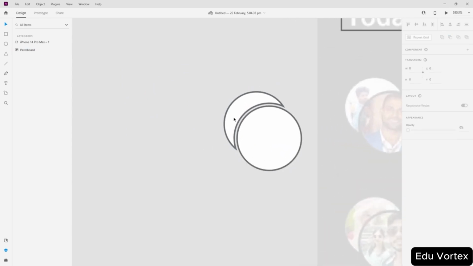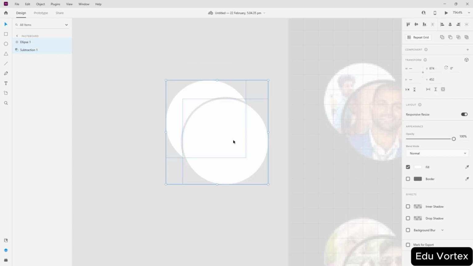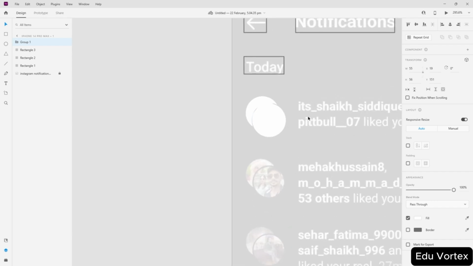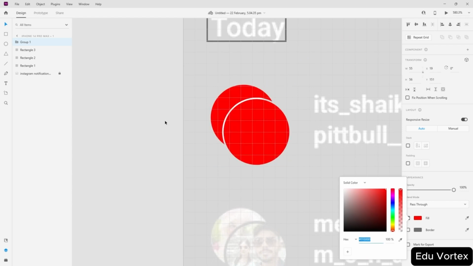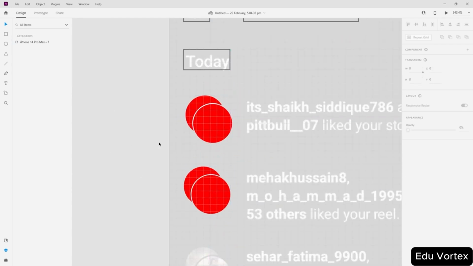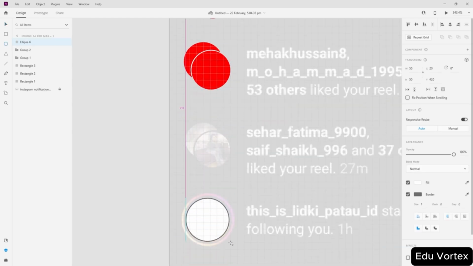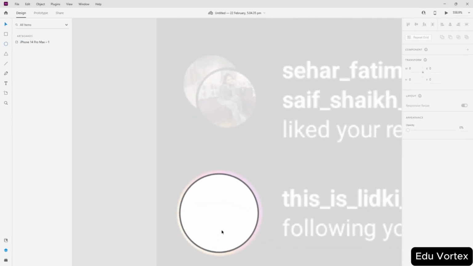Now I'll go ahead, erase the borders. There you go. And as you can see, we have this one. I'm going to group this together so that it looks perfectly aligned. And as you can see, it's perfectly aligned like that. Now I'll go ahead, change the fill color to, let's say, red for now, so that you can see that one. And you can basically copy this and paste this like this. There you go. And for the bigger one, it's very simple. You just create a circle, which is as big as this. There you go. That works perfectly.